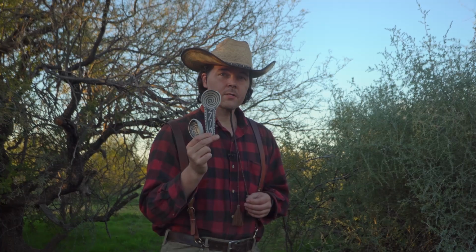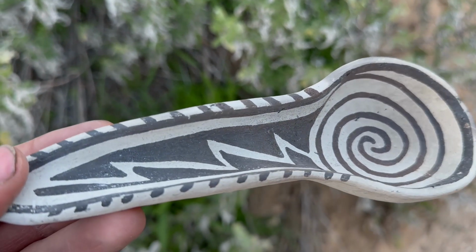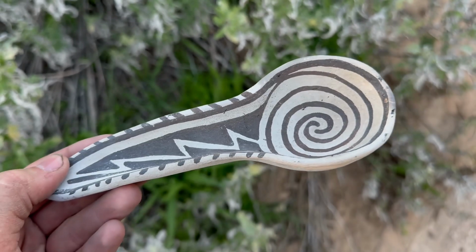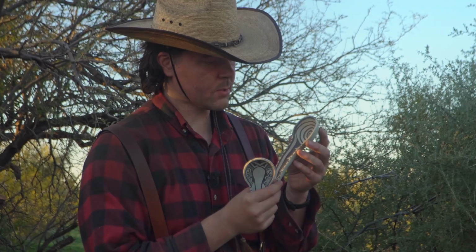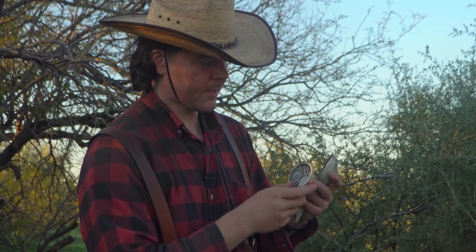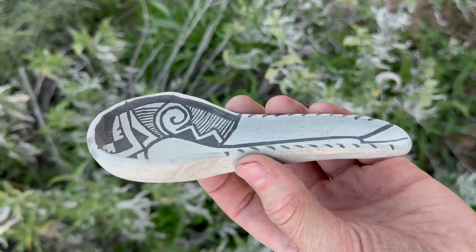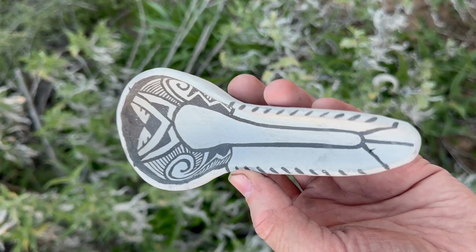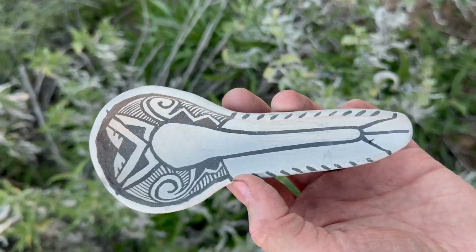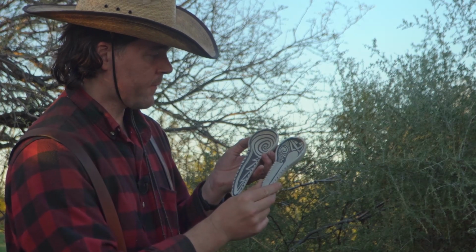This guy right here used some experimental paint. I mixed a little bit of hematite and some other odds and ends with it, and I'm not too impressed right now. Maybe it'll look better when it gets a little bit cleaned up, but it definitely lost some of its black. This one uses just a clay and hematite mix. I wish I could find a really good red clay to work with, because I have a feeling that's going to be the secret to making this super dark black, but you can definitely see the difference in the two.